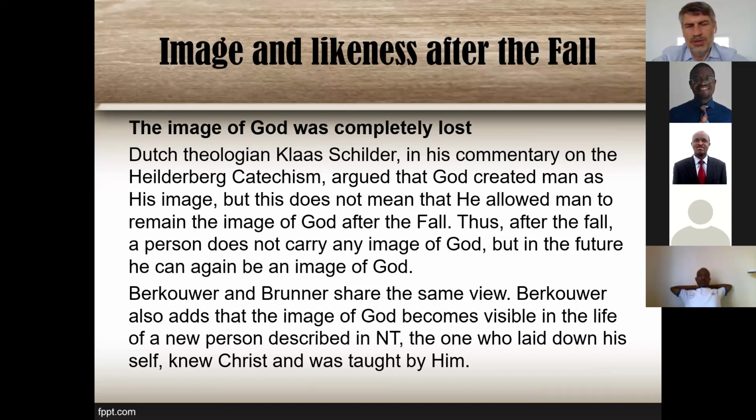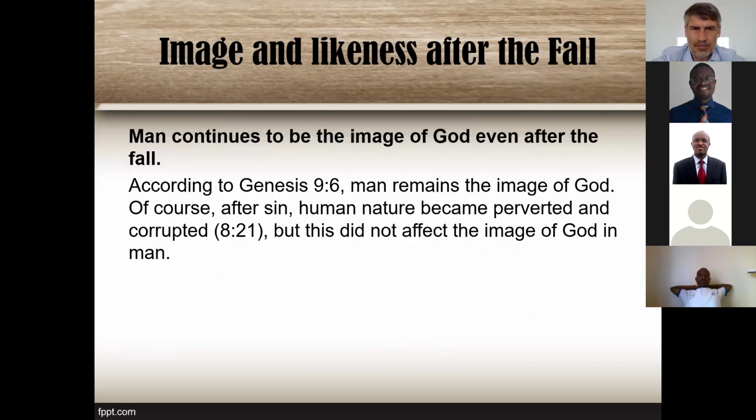Another important issue is, do we have the image of God after the fall? There were many different views on this. Somebody said that the likeness to God remained, but the image was lost. Somebody said that the image and likeness were completely lost due to the fall. And somebody said that we still have the image of God. The best answer to this question is written in Genesis 9:6. And this text is already after the fall. And here God prohibits killing people, because man is still the image of God.